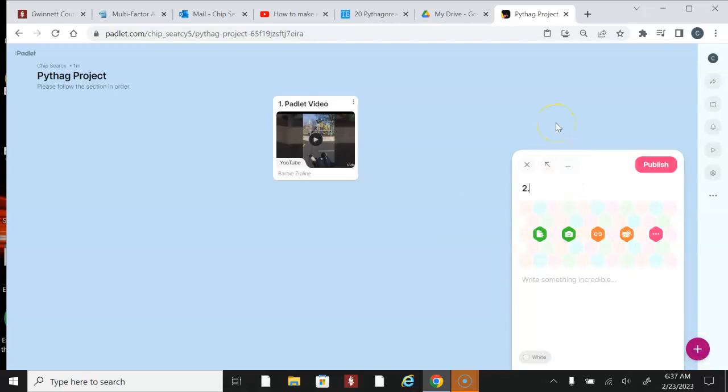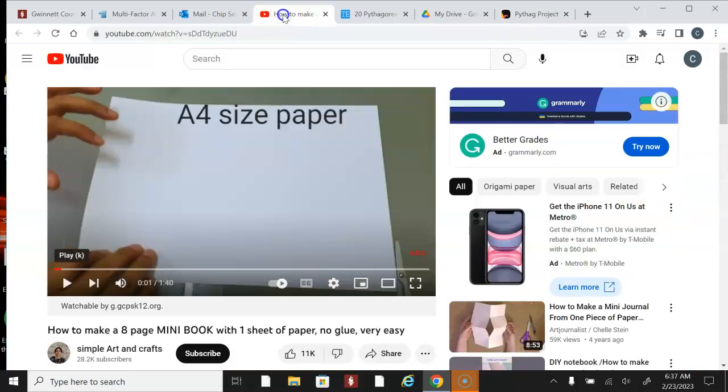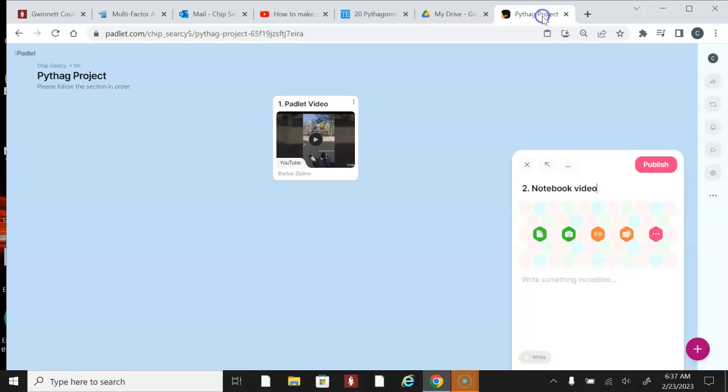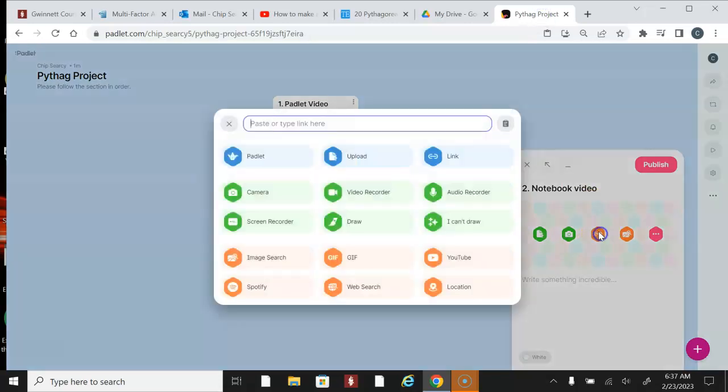Now I'm going to make another one. I'm going to put this as 2, and I'm going to say notebook video. So I'm going to load a video that shows you how to create a simple notebook. So I'm going to go back here, hit the share button. Y'all know how to do this. Go back to my Padlet and click on this part right here, paste the link, hit the arrow. If you want to clear it, obviously hit clear.